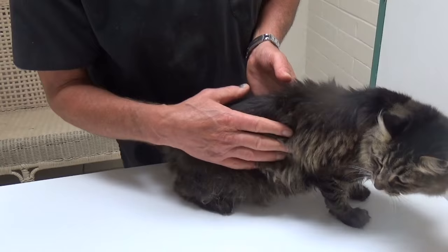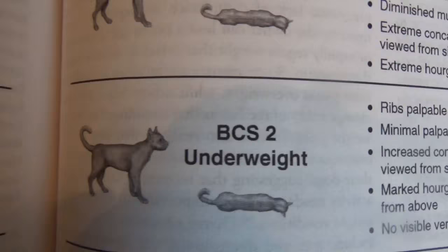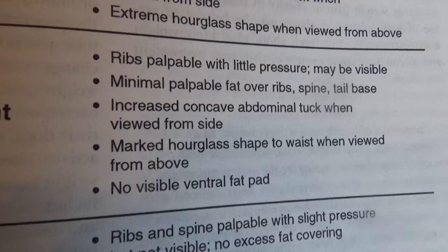If we were to shave this little old kitty down, you can see that his ribs stick out a little bit — he doesn't have much muscle mass, and this is getting thin. Underweight cats aren't near as common, but where ribs can be felt easily and the spines of the vertebrae can be felt, that gets a body condition score of 2.